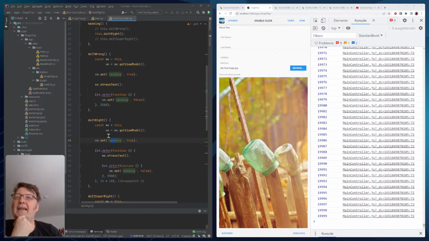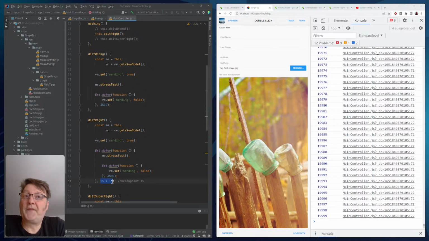On the other hand, this is just almost right, because we're having a fixed value in here. What happens if I want to have the spinner running, but I'm exceeding these 150 milliseconds? Then again, the user could do things without me wanting him to do these things before my spinner shows up.